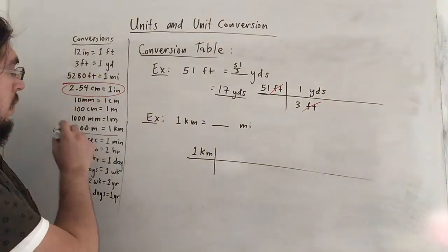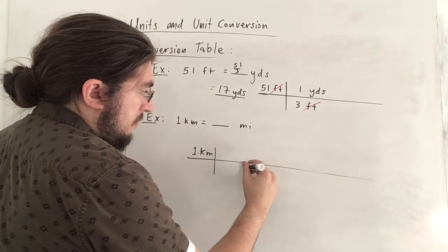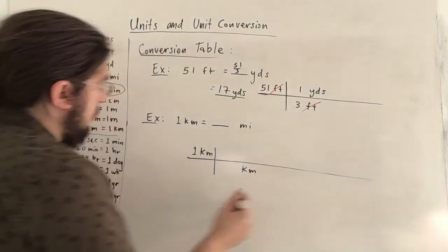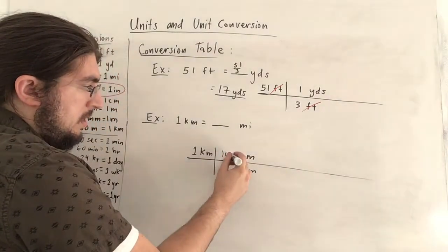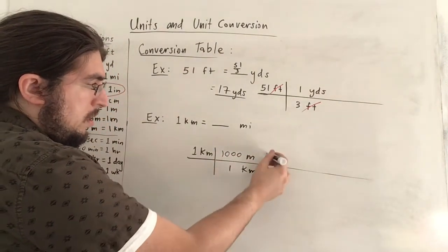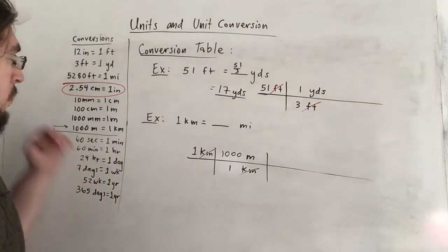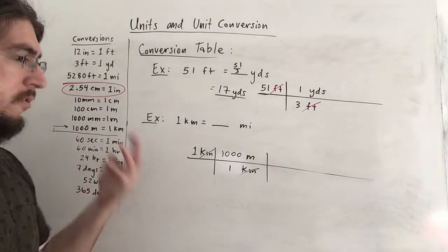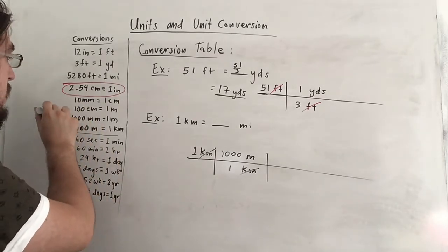So I know 1 kilometer right here is 1,000 meters. So I want to get rid of kilometers, so I'm going to divide by kilometers and multiply by what it's equal to in our conversion, which is meters. And there's 1,000 meters in 1 kilometer. So notice here the kilometers will cancel, so now we're in meters. Great. Well, we want to get into centimeters in order to convert to imperial. So now we're going to use the one that involves centimeters and meters, which is this one.